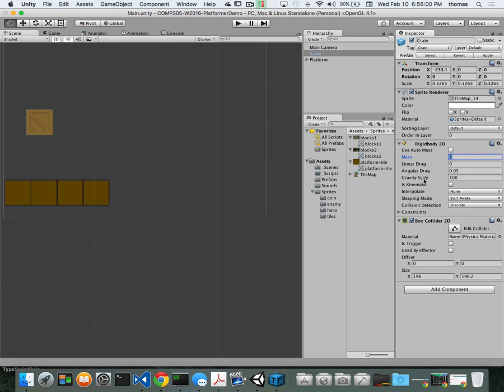It tries to simulate gravity as much as possible. Now we've increased the gravity scale to 100. Typical gravity is 9.8 meters per second squared, and there are different ways of doing that. I can go into the game itself and affect all objects globally and say that all objects in this particular scene are affected by gravity at 100 times. If you're in a heavy gravity world, everything falls fast. That has a problem because if you did that with every single object, sometimes it affects the way we apply forces to objects, so that's not the best way of doing things.